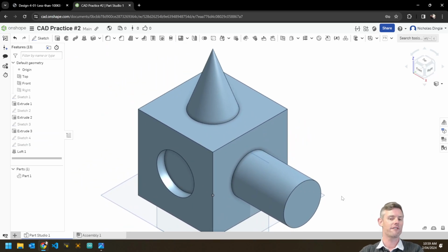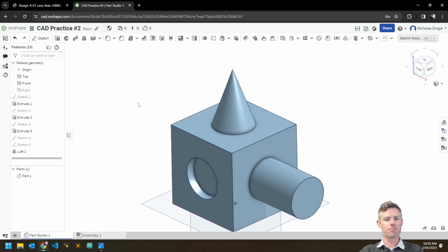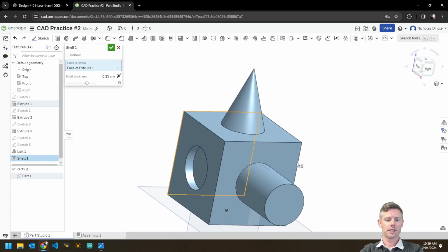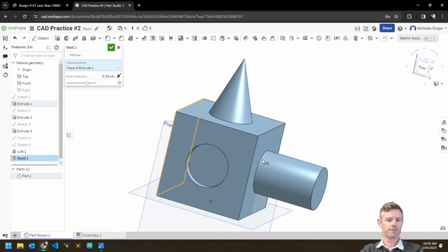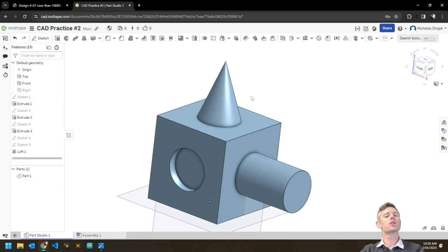We are 99% finished. But it's not hollow, is it? How do we make it hollow? Well, we're going to use what's called the shell operation. And the shell is pretty easy. What it does is select one side of an object and chop all the insides out. So if I select shell and click on the back, it's not bad. However, this doesn't look very good. So I'm actually going to cancel my shell and we're going to use the rollback bar.